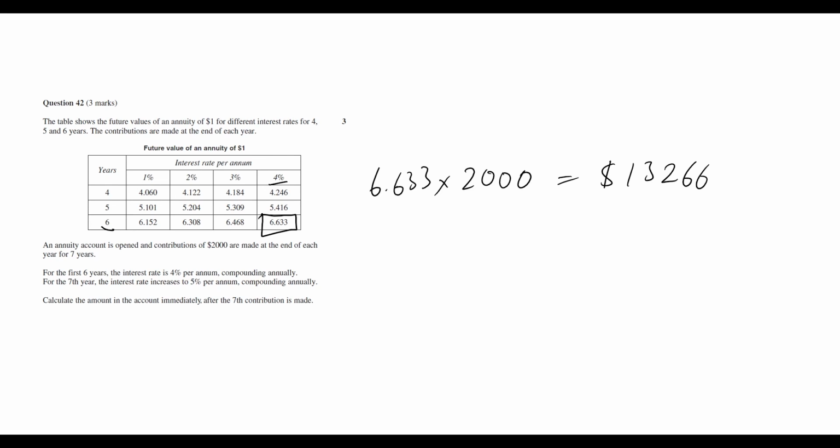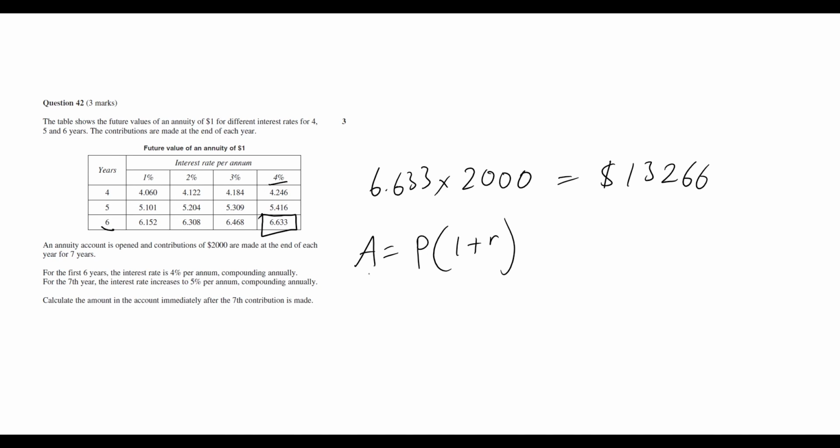And now if I want to figure out what happens from the 6th to 7th year, well, again, the interest rate now increases to 5% per annum, compounding annually. So what's our compound interest formula? Again, it's A equals P times (1 plus R over N) all to the power of NT. Now, everything's annually, so we don't need to worry about N here. That just remains as 1. So we can simplify this to A equals P(1 plus R) to the power of T, the number of years. And again, now we know that it's only going for 1 year, so T becomes 1 as well, so that's irrelevant now.